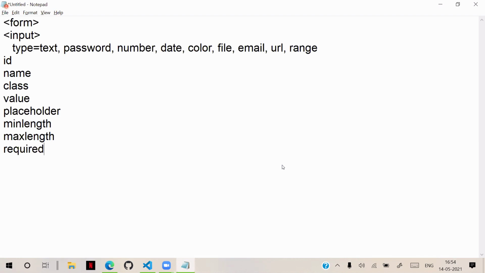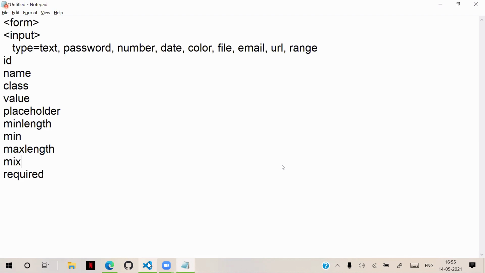Required means it is mandatory; you cannot leave it empty. If it is a number, instead of minlength and maxlength, you have to use min and max. Min and max are used for number type and date type. Minlength and maxlength are used for string type.